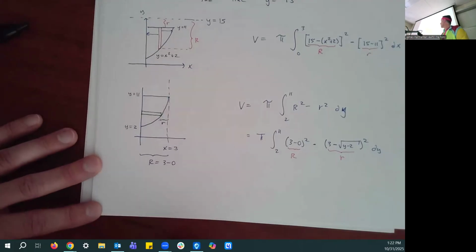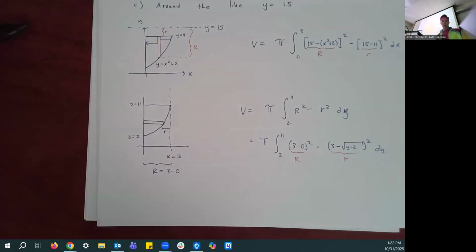Okay. I think I said enough about volume, but I did notice yesterday there were some errors in the solutions to homework discussion sheet number 6. So I want to make sure it's really clear when and why you use the disk versus the washer method. It's all about whether the region is rotating around an axis that it is flush with, that it is sitting on the whole time. Any questions about any of that?